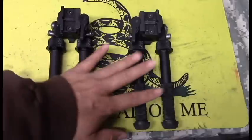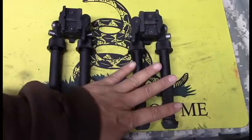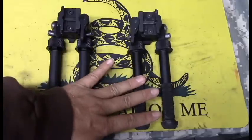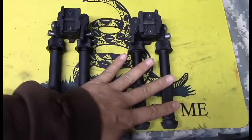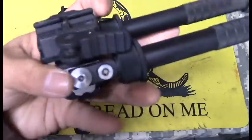Now, on the right-hand side, for reference sake, will be the Gen 1. It'll be the Model V8, the BT10. And this is the one you've seen in my other videos. You've seen it on my rifles when I go shooting. I absolutely love this bipod. MSRP on the Gen 1 is $280, and that does include the QD mount from American Defense.